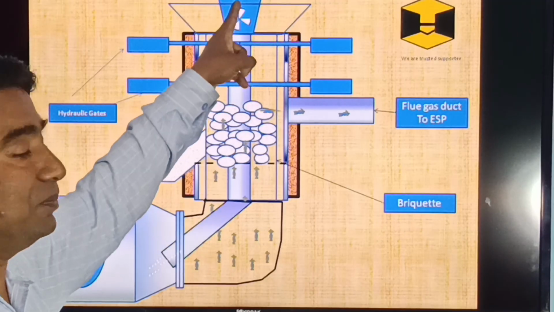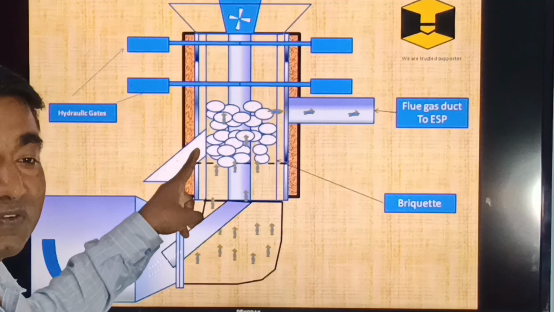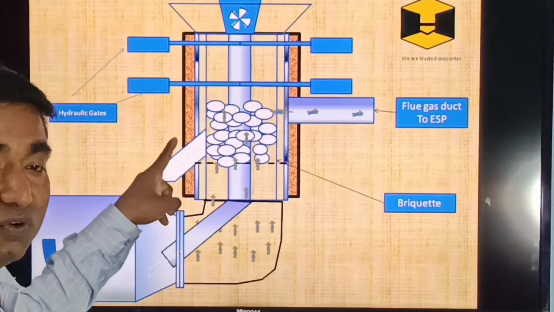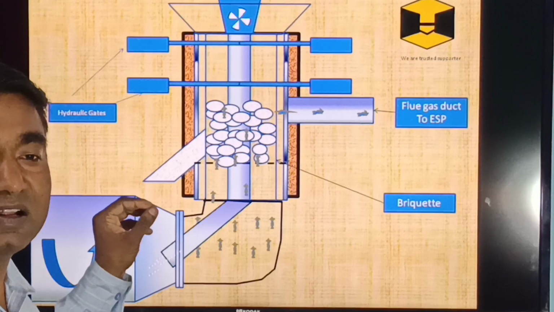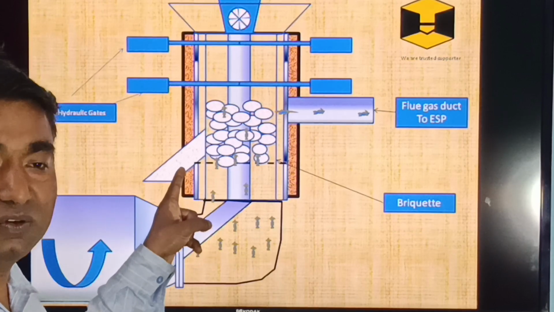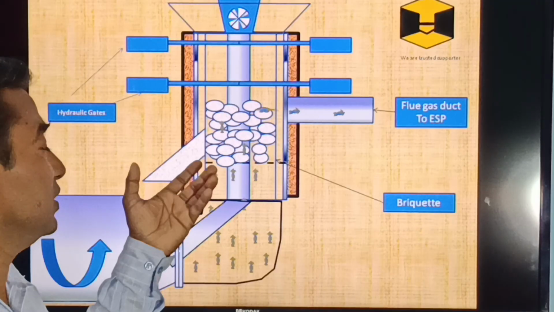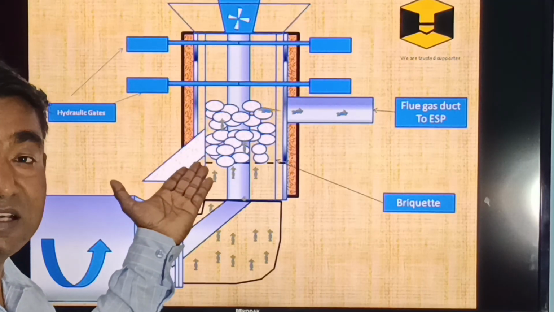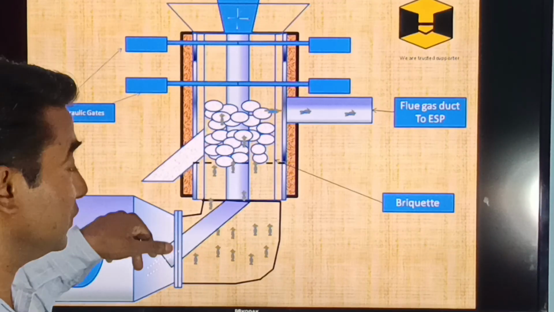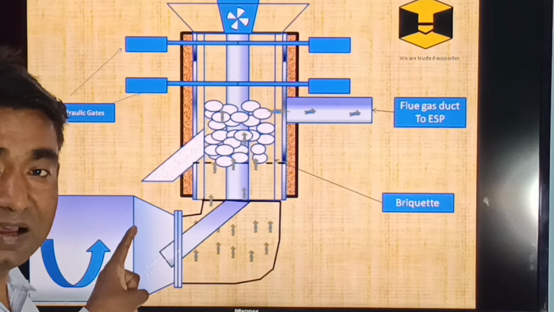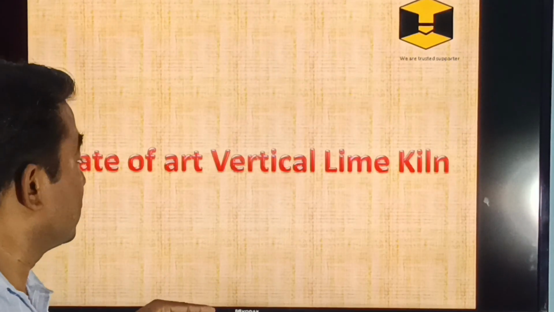So all the material can be fed directly here, and this is the chute from where we can remove the briquette and crush it. Suppose on day one we have fed it, you can keep it the whole day, you need not remove it because it may have some moisture. So the next day you can take out the briquette, crush it, and feed it back to the kiln. So this is how a lime kiln pre-dryer works.